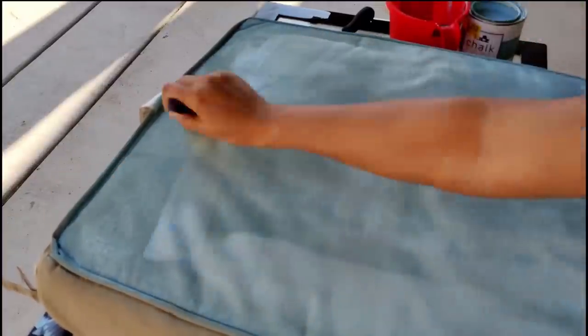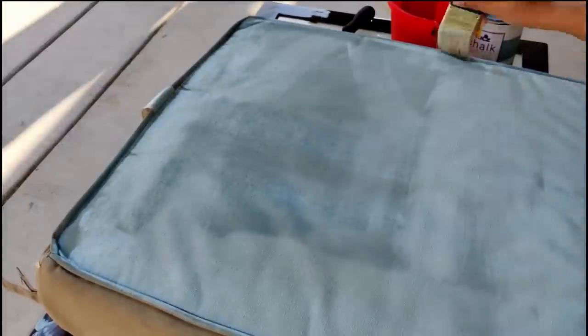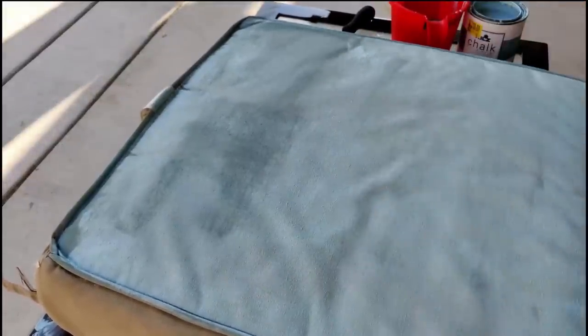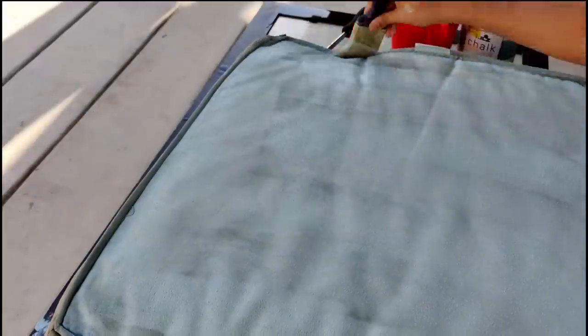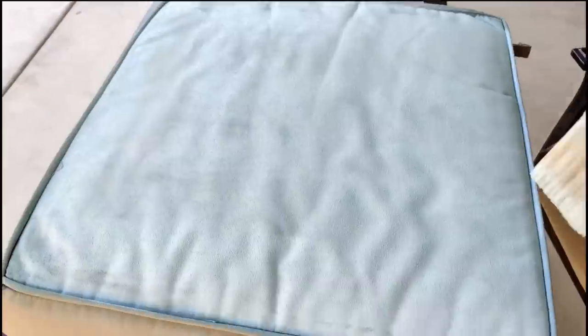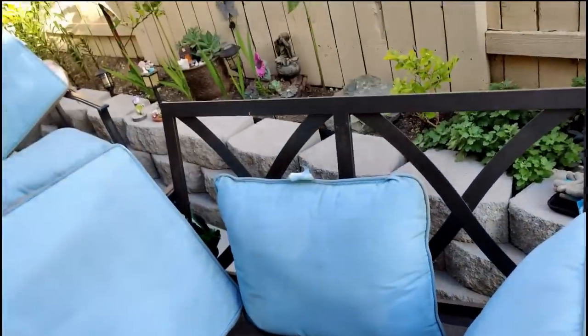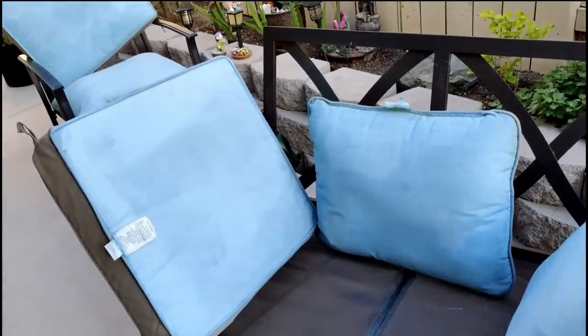Also, in my research, I found out that you can dilute your paint a little bit, but not too much, because you will then have to apply a lot of coats to get a thicker paint color. I'm also thinking that if I had used a darker shade, it probably would have been nicer and needed fewer coats. I placed all the cushions in the sun for about 20 minutes and it's getting darker. I've already applied 2 coats and this is how it looked on one side.